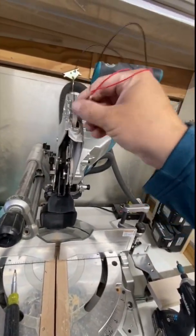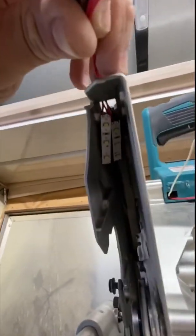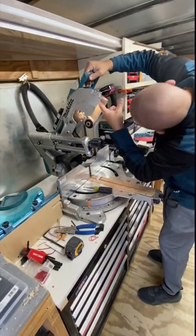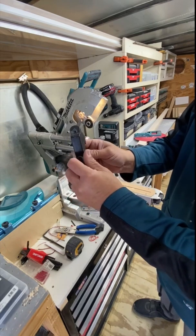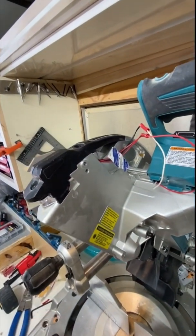Then you want to put the lights through where the laser came out of, and adhere them right next to each other as close as they can get, right up there. You can go back as far as you want — the closer you get to the hole the laser was in, the more straight down the light will be. Cut about an eighth of an inch off so it sits in there and the wires can get past it. Secure the wires right there so there's no chance of them sliding back in and getting hit by the blade.